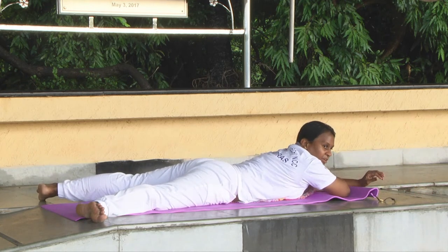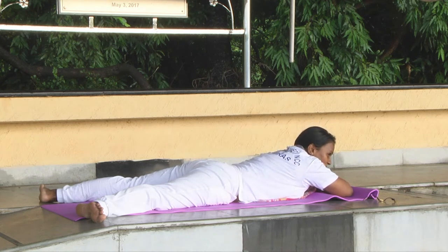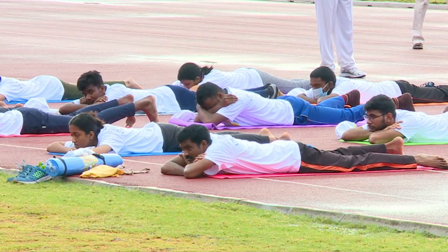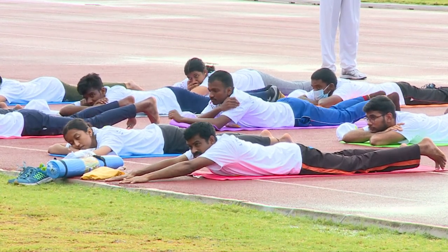Bring the right hand to the left shoulder, left hand to the right shoulder. Rest your chin at the center. Relax in Makarasana. Now come back to the starting position. Next we will practice Dhanurasana or the bow posture.